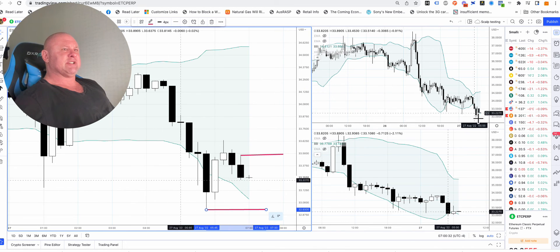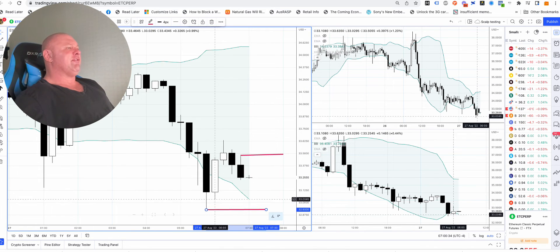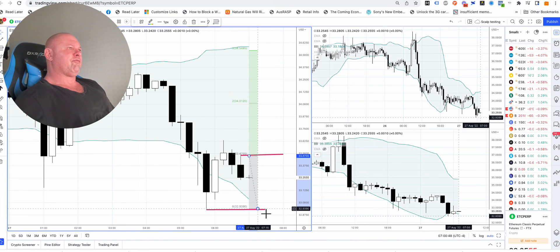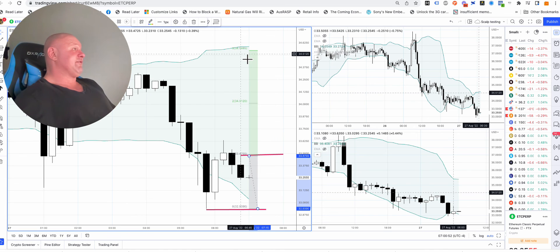Do we have confirming evidence? You can see we touched the Bollinger on the 60 and the Bollinger on the 30. We have a valid trade — a touch of the Bollinger, one or more higher closes without breaking this red line, then one or more lower closes. So we go long here, stop loss here, to our target which looks like this — our target is up here. That looks like a perfectly reasonable target. It's a good trade.